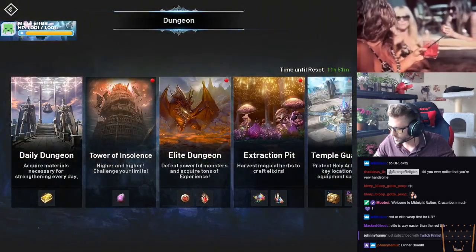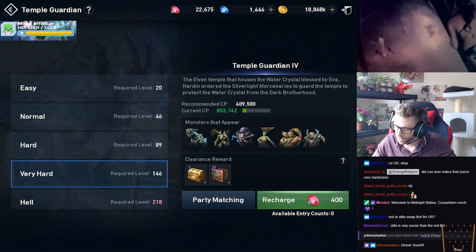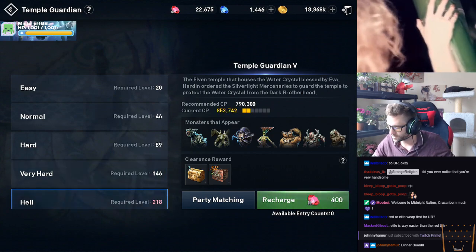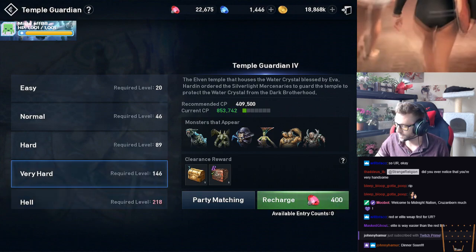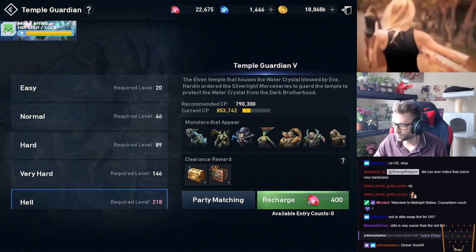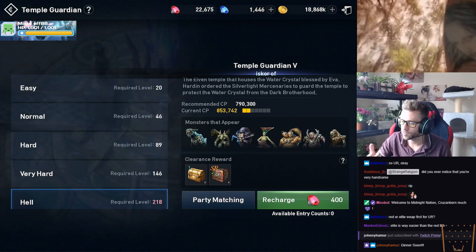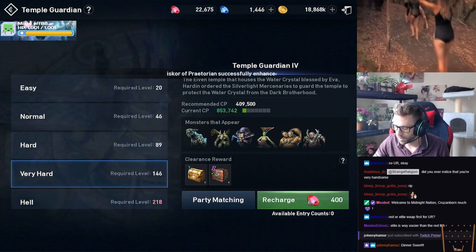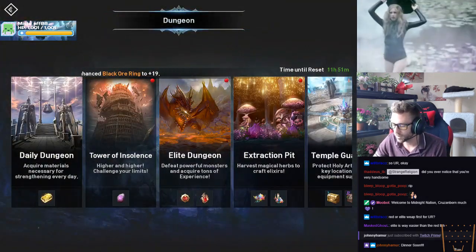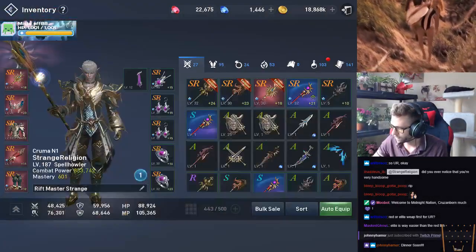But if we go to the normal dungeons and we check out TG, TG V-Hard and TG Hell Mode are going to be the best things to use your red diamonds for outside getting those radiant stones. So you're going to go ahead and reset that once or twice per day in order to get that R grade varnish and then the SR grade varnish once we get to level 218. So between the radiant stones being salvaged into normal stones and then V-Hard and Hell Mode giving you R and SR varnish, we should be able to get at least one item to SR grade per week for salvaging purposes.